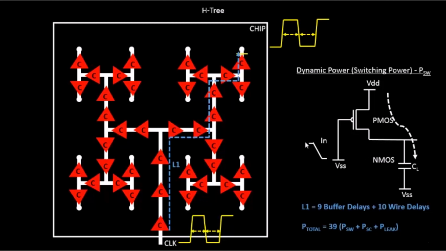But now, when it switches from logic 1 to logic 0, your PMOS turns on, and the capacitor gets a path to charge. This load capacitor is nothing but a combination of wire loads and the successors of this circuit. So this load capacitor gets charged from VDD through the PMOS path, and I've drawn the arrow over here. This is the charging path.